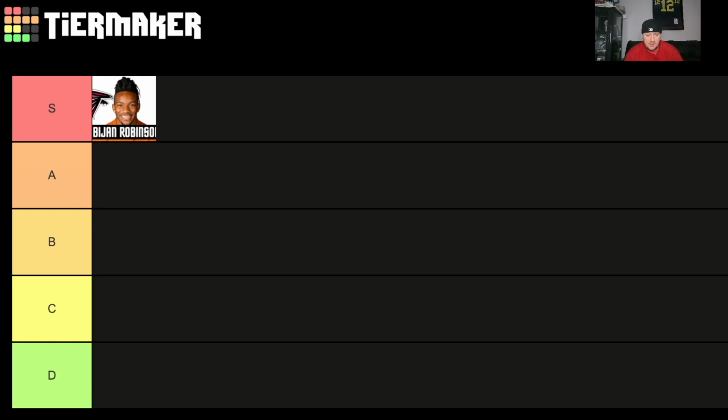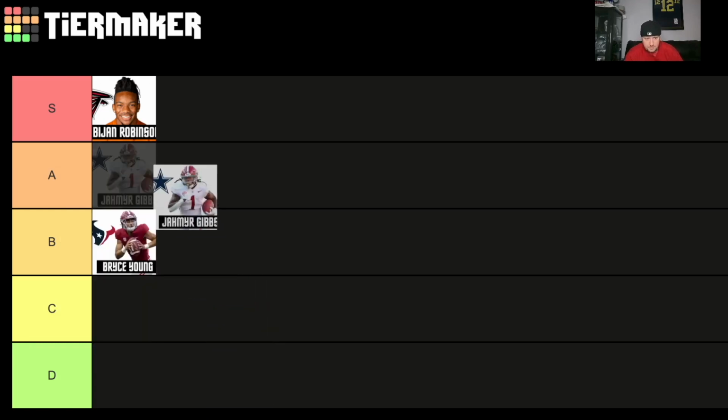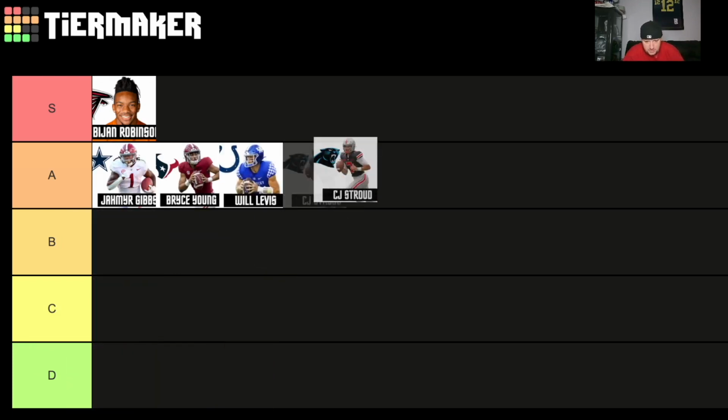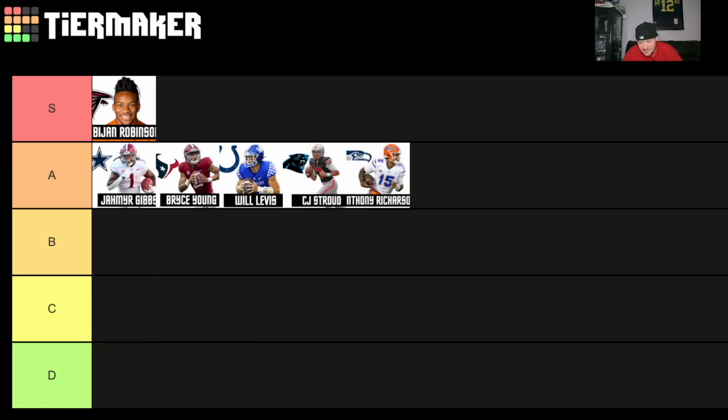But here we're looking at Bryce Young, Jahmyr Gibbs, Will Levis, C.J. Stroud, and old Anthony Richardson, who got drafted at 17. Mainly because the quarterbacks hold Superflex value. And I'm having trouble ranking these guys because I want to have Richardson here in the back. But you know, you got DK Metcalf, you got a running back here, you got some rushing ability.